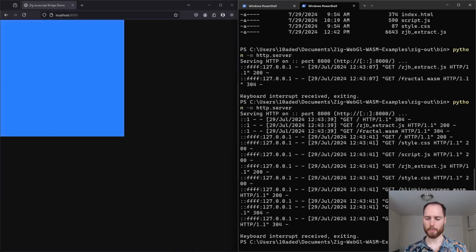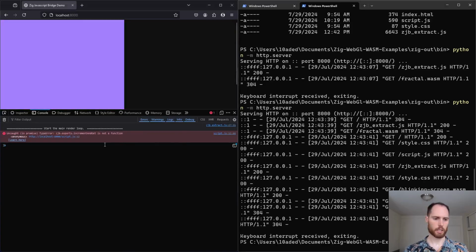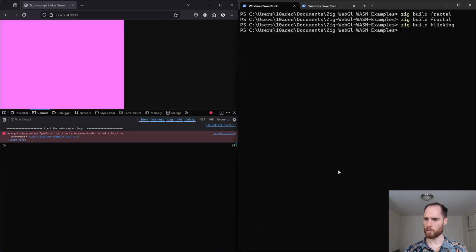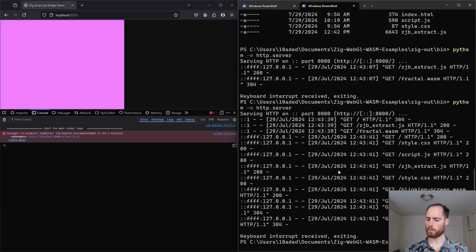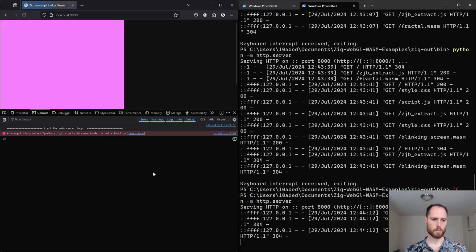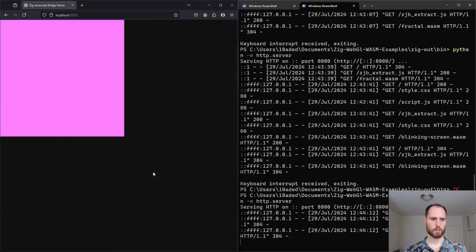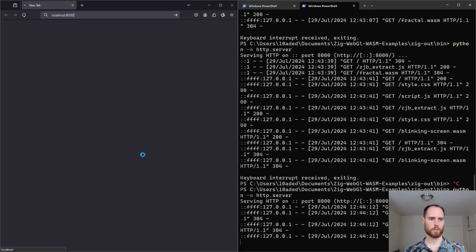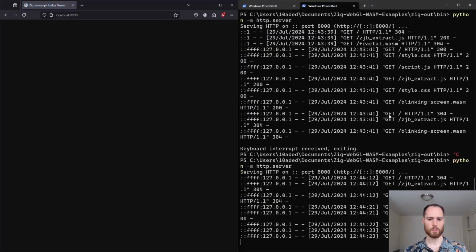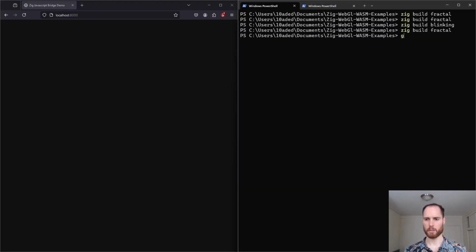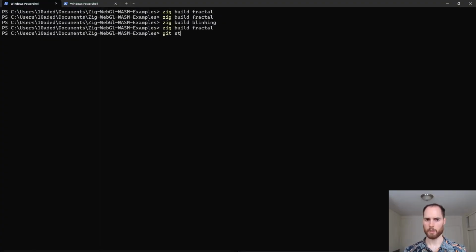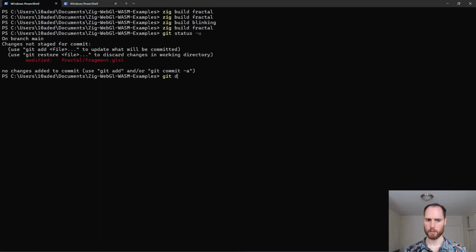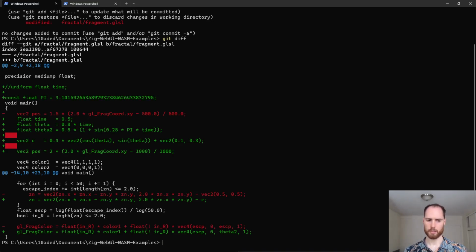Oh shoot. Okay, maybe actually this is the fractal one. It's just the shader is failing. No. Wait, yeah, what on earth is going on? Yeah, we replaced all of that stuff.